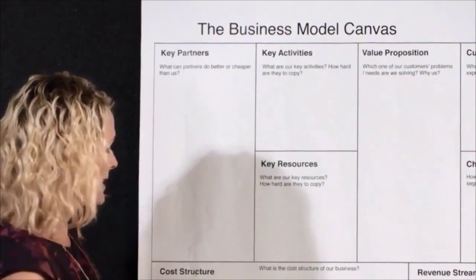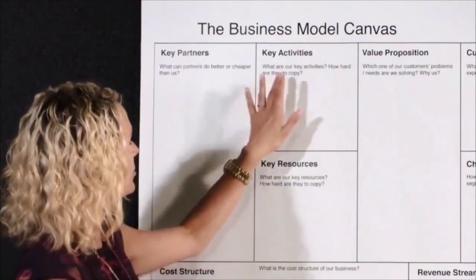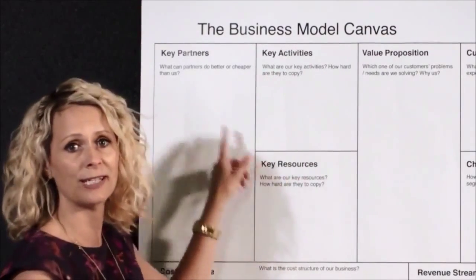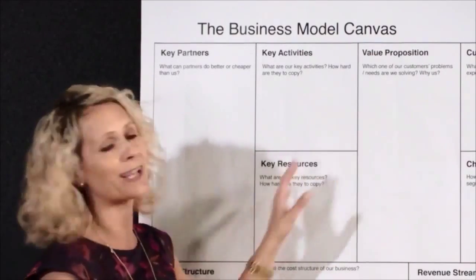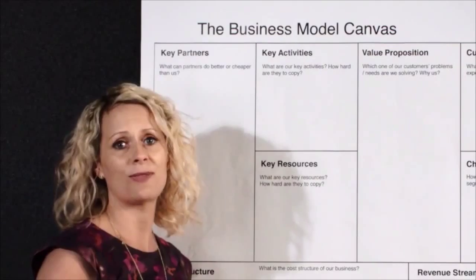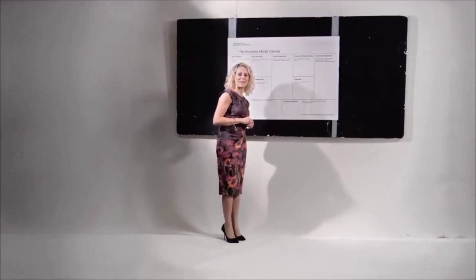And finally, it's the cost structure. So all of these components relating to your key activities, what you do internally, what you outsource, your key partners, and in fact, any costs associated with the product itself will impact your cost structure. That's all the background to the business model canvas. It's now time to download a blank template for yourself and get all those wonderful thoughts and plans currently in your head mapped out onto a piece of paper.